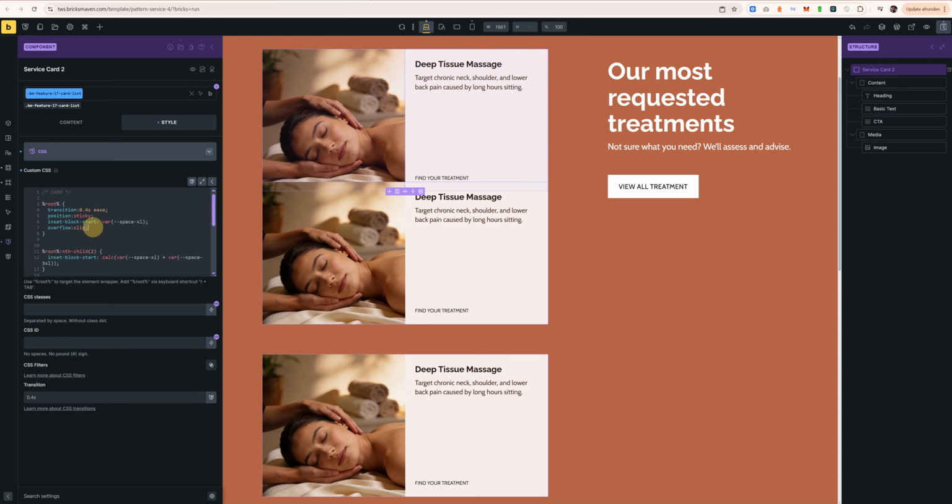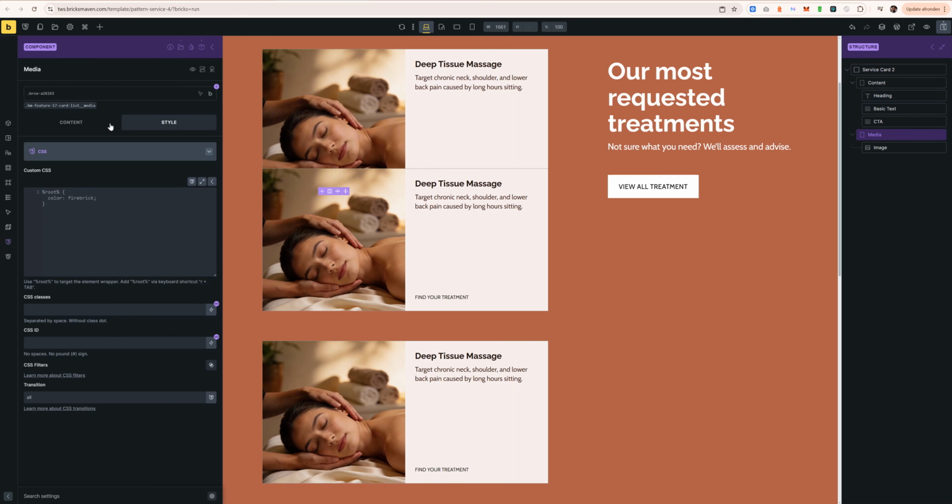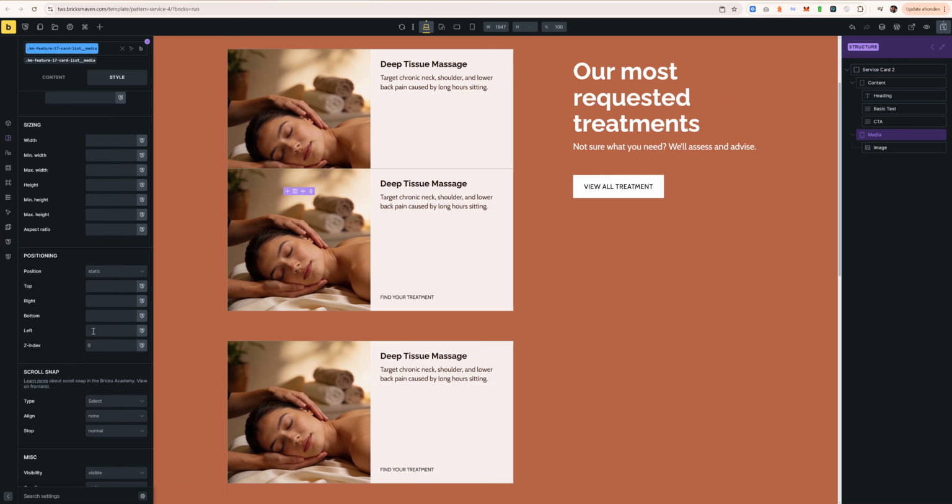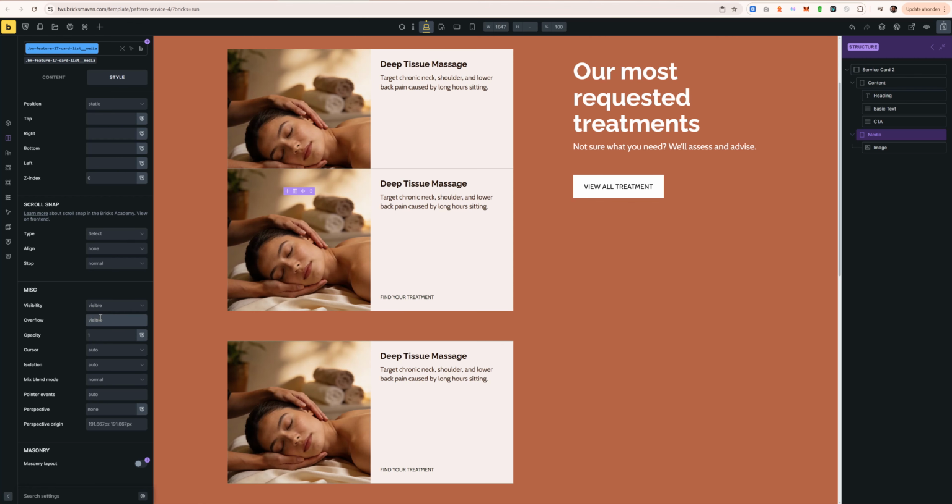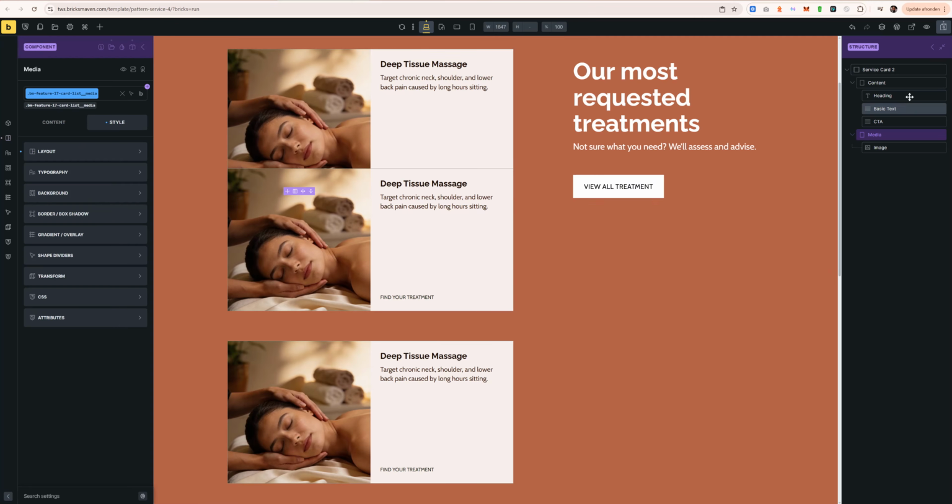Obviously I need to add that on the card, but also on the media. You know what, I'll just add it here. No need to go all the way. Don't add CSS, just add it here in the UI. That's done.